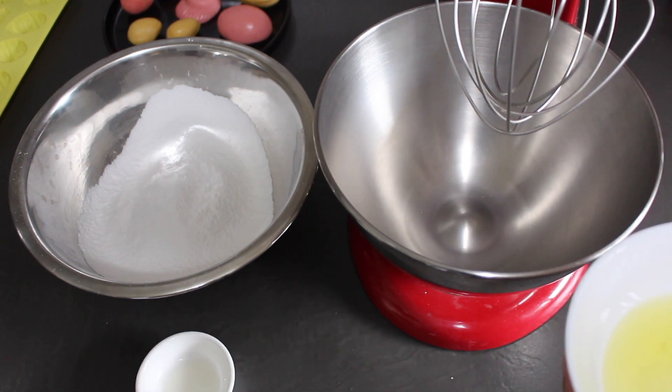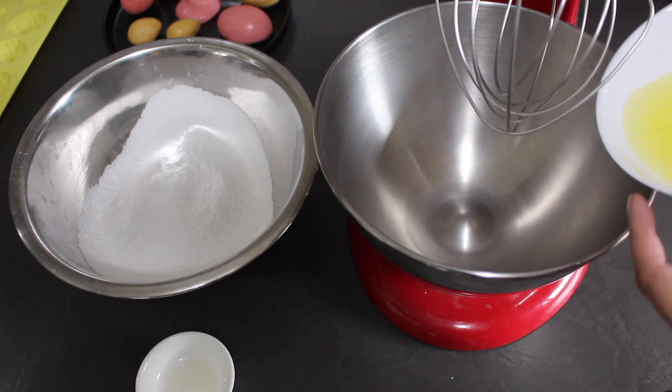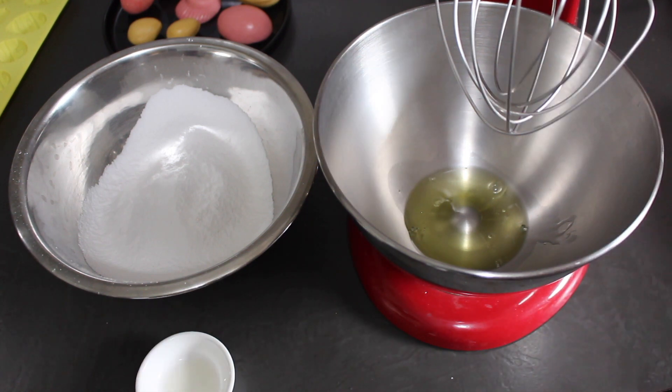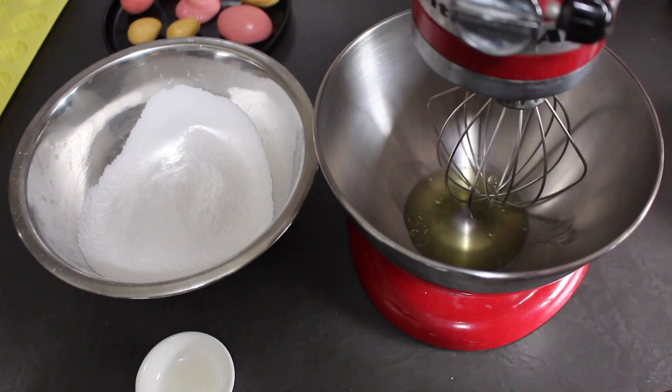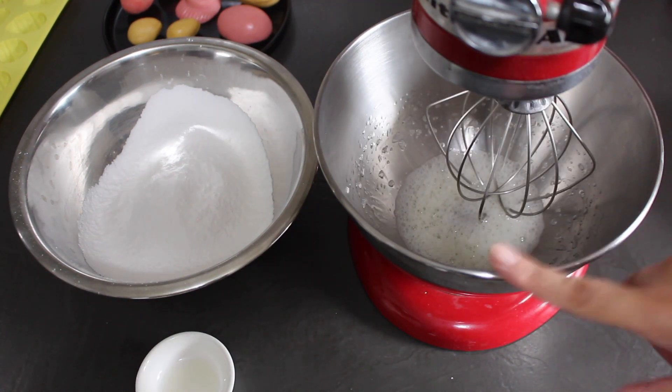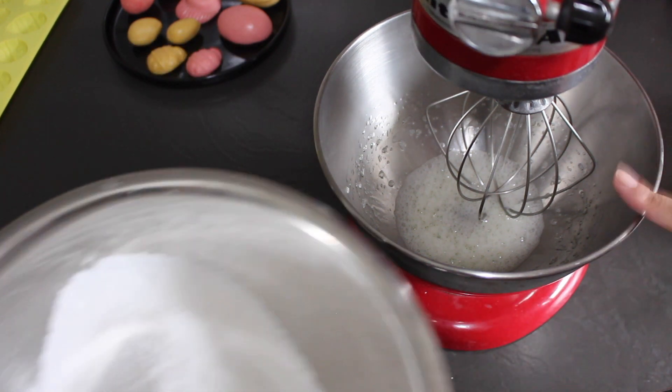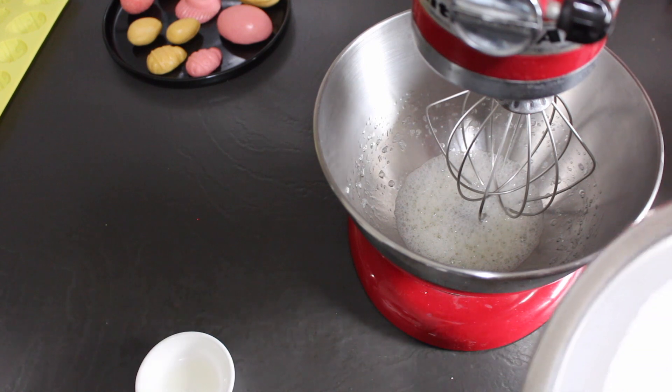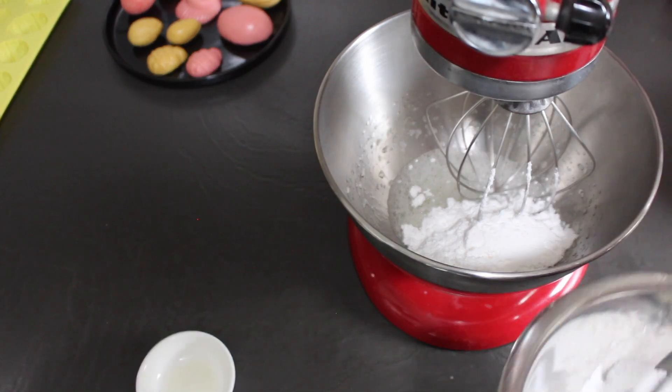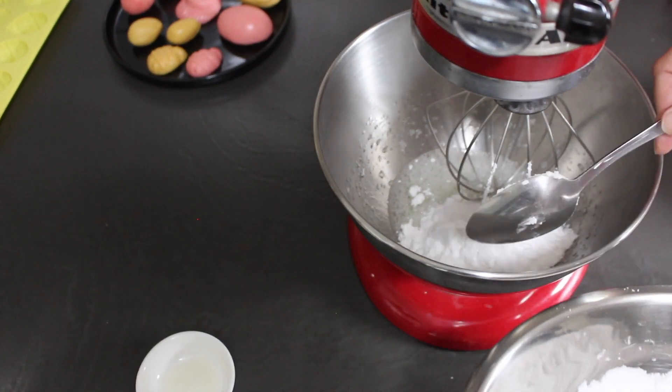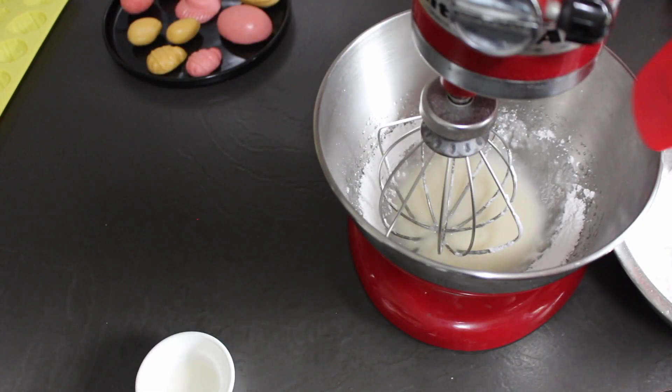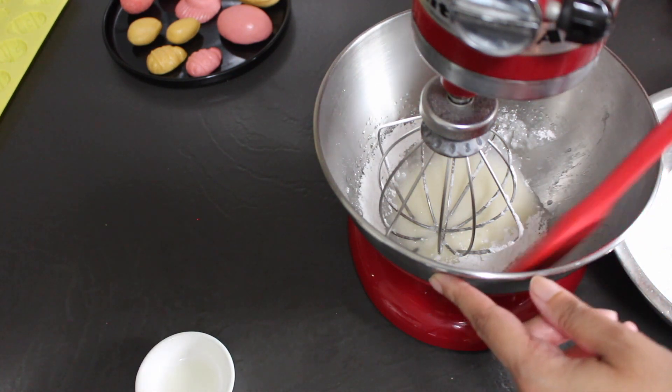We've got our mixing bowl. You can use a hand whisk also if you'd like, but there'll be a lot of elbow grease involved. An electric hand blender works perfectly as well. Drop in your egg white and you're going to start whisking this. Once your egg has whisked up to a nice froth, you're going to slowly add in your icing sugar. I've got a little extra in here but I start off with about half the quantity of it in first. Start off nice and slow because you're gonna end up with a cloud of icing sugar otherwise.